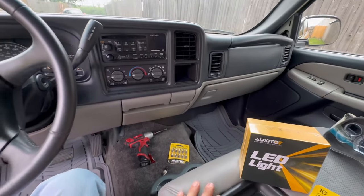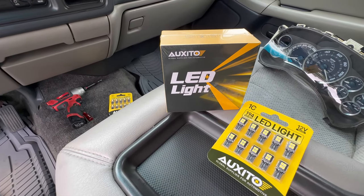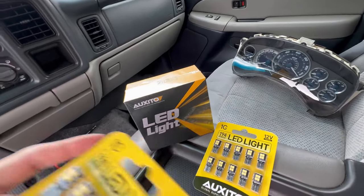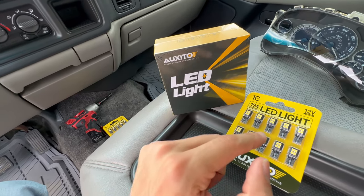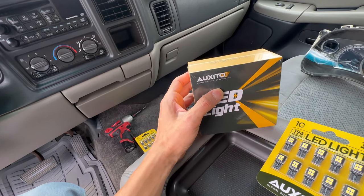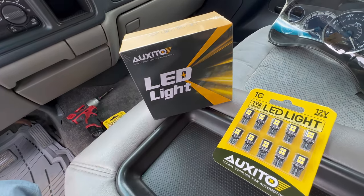I think this is a good time to put them on since I have the halogens right now and they don't look too good. Before they reached out, I had already placed an order for a set of bulbs — that's why I have this right here, already opened because I was going to install them in my cluster. So I'll have enough bulbs to do the interior and the cluster, and now with the headlight bulbs which I'm pretty sure are going to be bright.